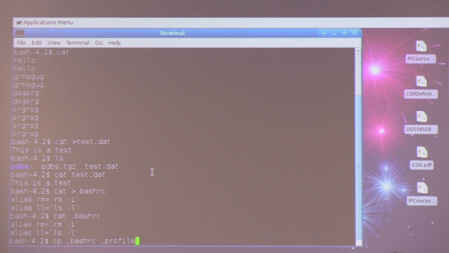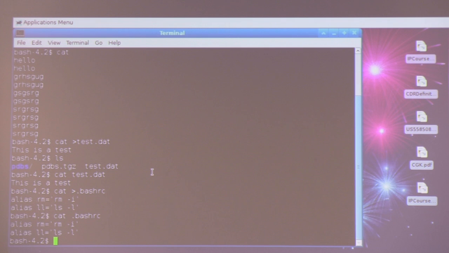Now with Windows, you should be familiar with the idea of shortcuts, and there's a similar sort of thing on the Mac as well, and the way that it works in Unix, Linux, and of course the underlying way it works on the Mac is with what's called a symbolic link.